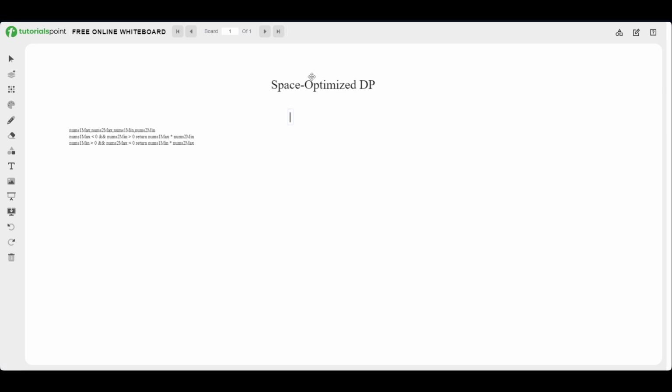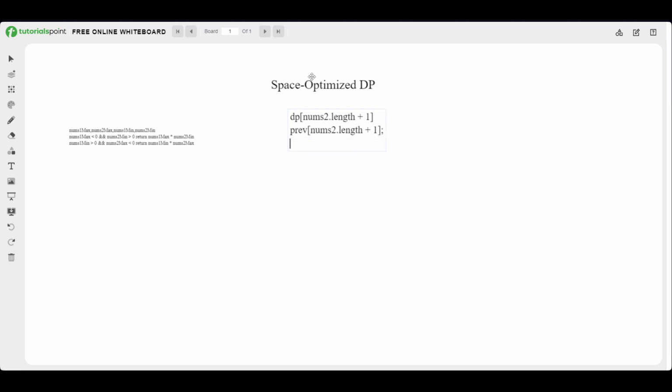Now let's have a dp of size nums2.length plus 1, and let's call another one prev, also of size nums2.length plus 1.